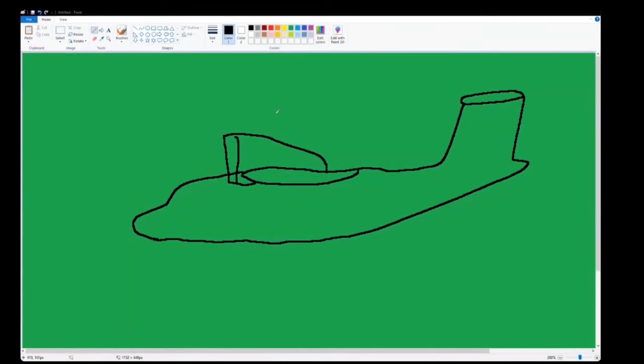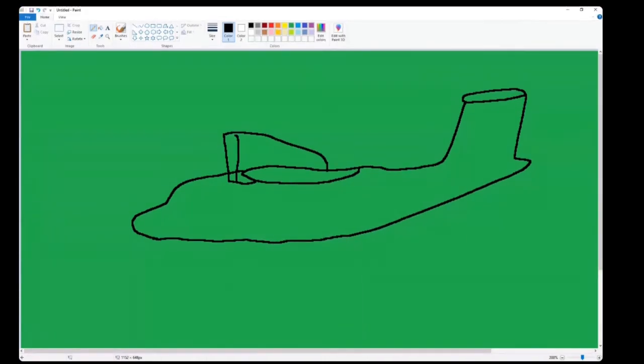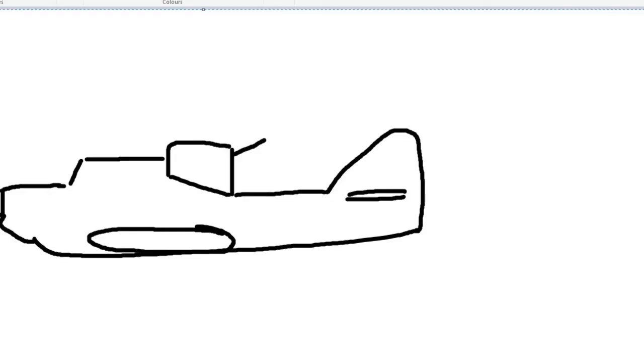Is it? Not sure. Okay. I think. Hold on. Let me check. Yeah. No. It is the Kohler. You're right. The AN-72. For a while there, I thought you were being cheeky and putting in the Chinese knockoff C-130. You're on the right track. But here's what you should have drawn.